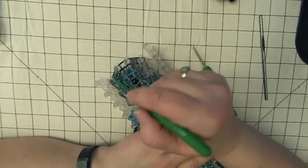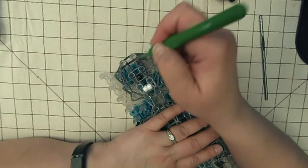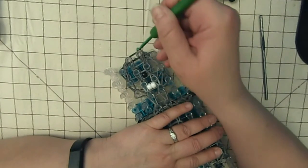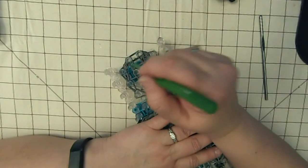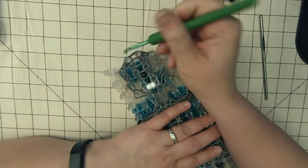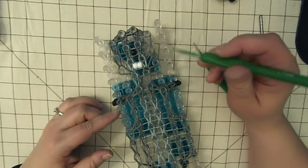Now, I like to do the sides and then the middle. So, it doesn't matter which way you go, but go down one of these and grab the bottom two bands and pull them to the other side. Now, we're going to go down through that. I'm just checking that we've got teardrops all the way.